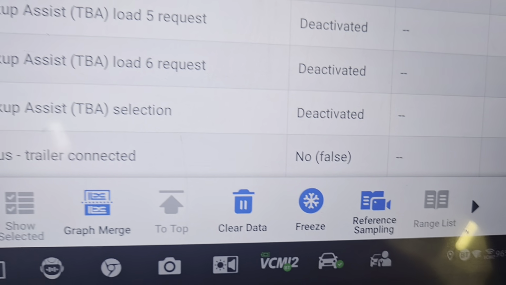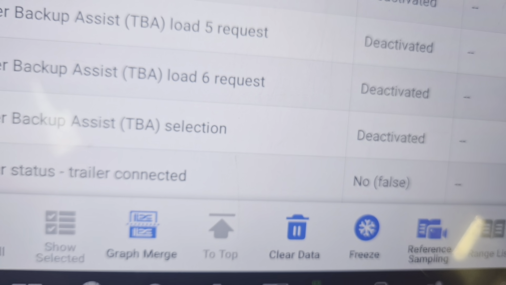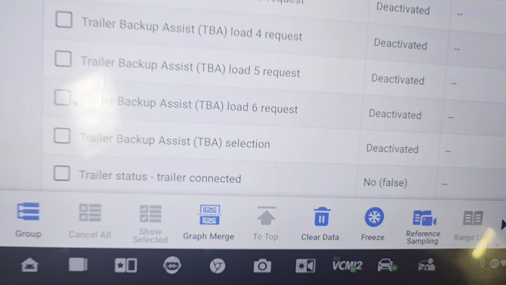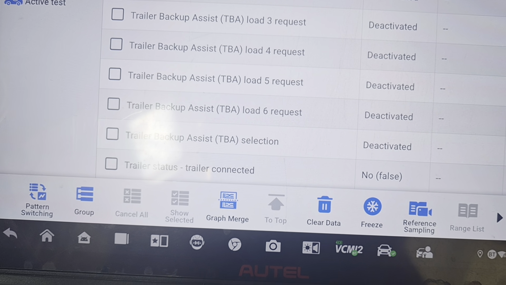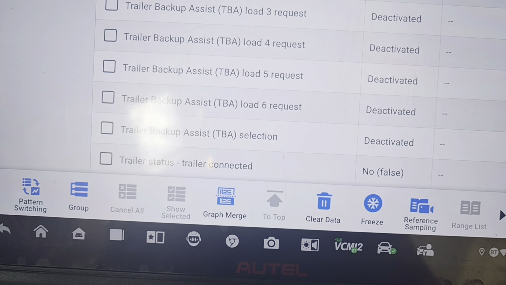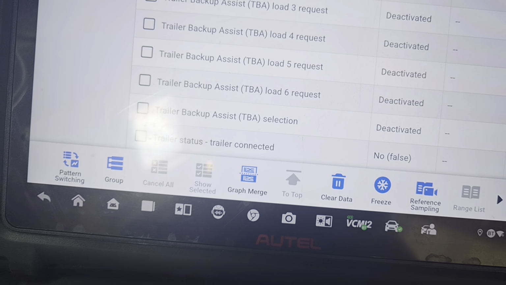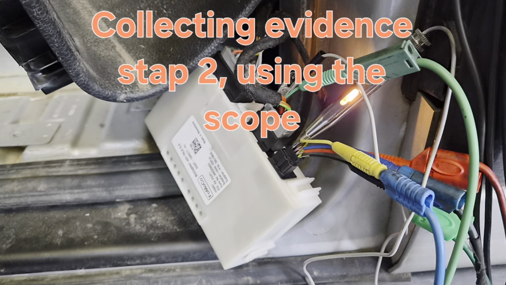What happens if I press the brake? Nothing. Okay. That's weird. Okay, we have to investigate a little bit more. So back to the trailer module problem.